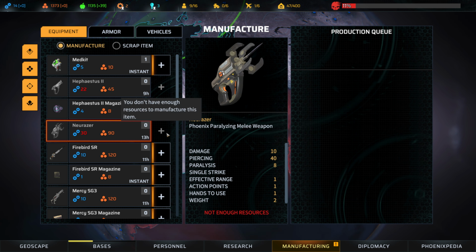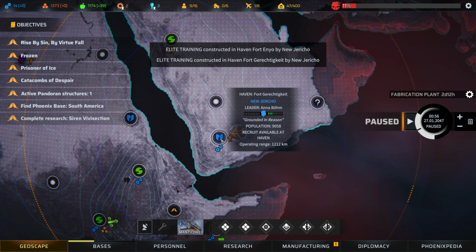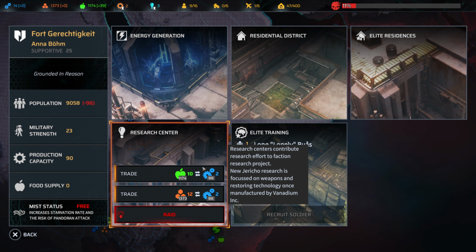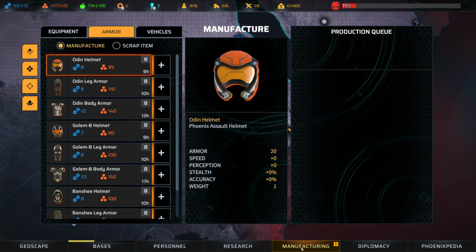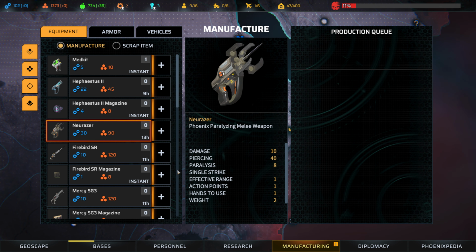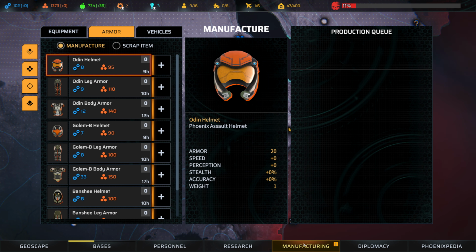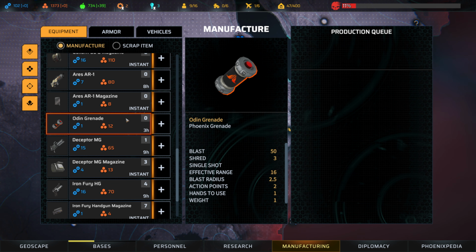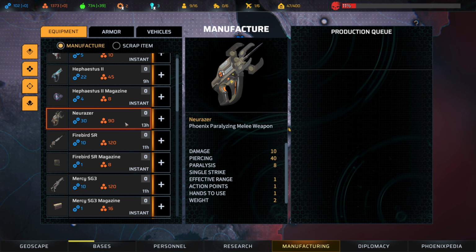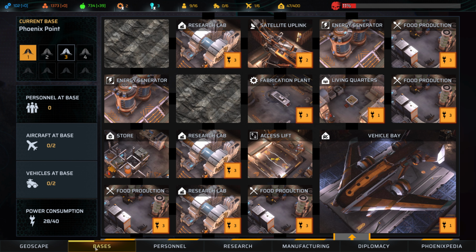I don't have any neuralizers either. I need to start trading for tech. All the tech you got. All right. So we should probably, what's new here? Does anyone need a pistol? Do I not have neuralizers?